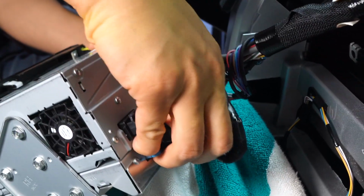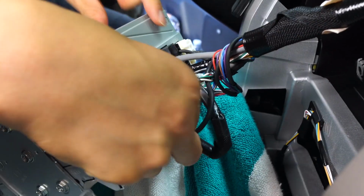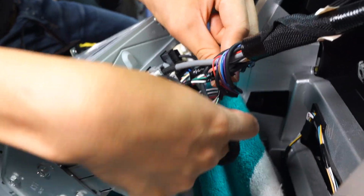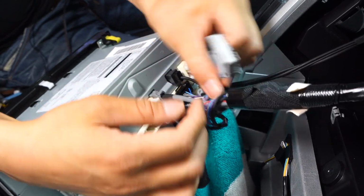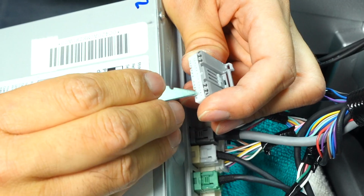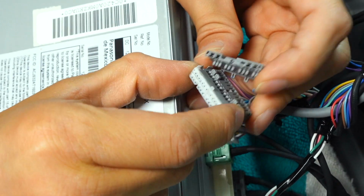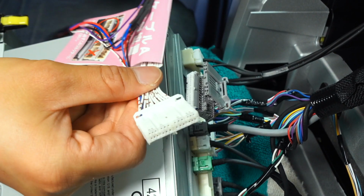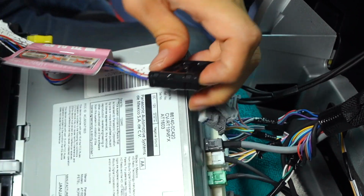Okay, I'm gonna start off with the 28 pin. So let's go ahead and unplug this. Okay, so how you unplug it, just press down on the tab, and then just make sure you pull on the connector, okay? All right, just so I have more room to work with, I'm going to move this. Okay, just gonna move it up here for a moment. Use either a really thin flathead screwdriver, you could use something like this to just press in here, and then you can separate the upper connector like that, okay? And then once you do that, grab your cable A right here. Okay, we are going to take this cover off.